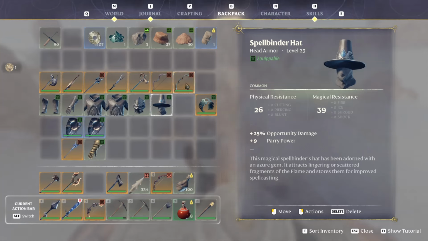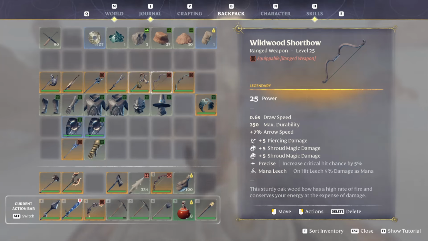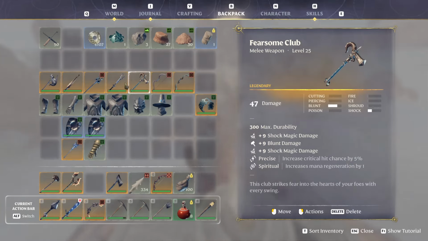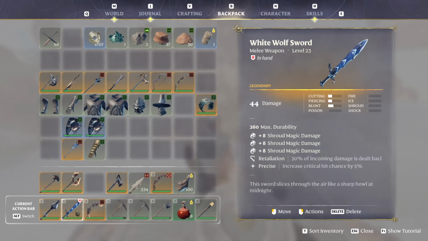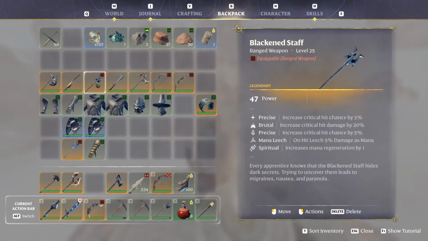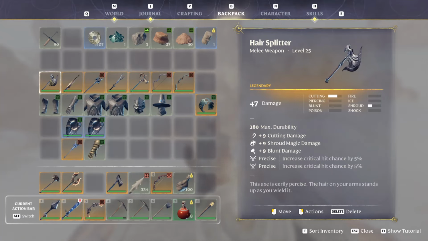So I was able to get quite a few legendary items. I've gone ahead and leveled them up just so you can see the stats on them. I was able to get two bows, a hammer. I'm not quite sure what that is, to be honest with you. I guess it's a mid-range weapon. I was able to get this sword. We got the blackened staff. I got the luminous wand. And I got the hair splitter. Those were the weapons I was able to get.